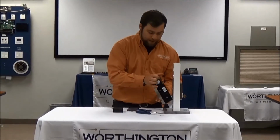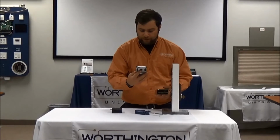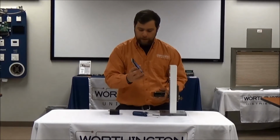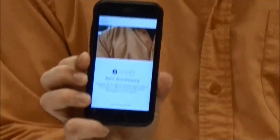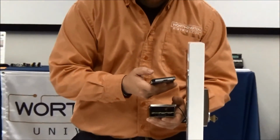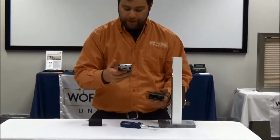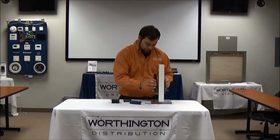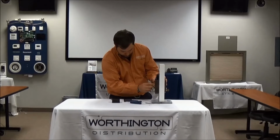And what we can do then from the app is open up the screen. Kind of looks like a QR reader. As you can see here, opens up your camera. And then at that point what we do is we basically just hover over that barcode. It brought in the accessory number here. And it's basically making sure that everything's communicating properly at this point. So while I'm waiting for that, I'm going to go ahead and reassemble my lock with these 2 screws.